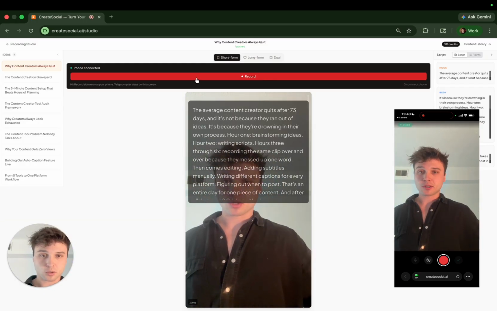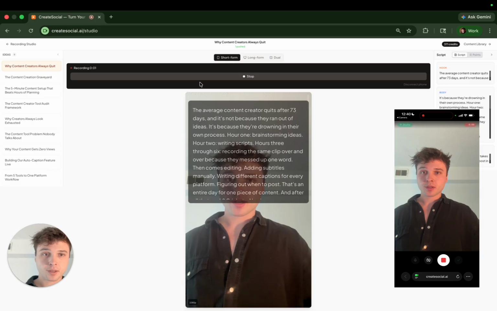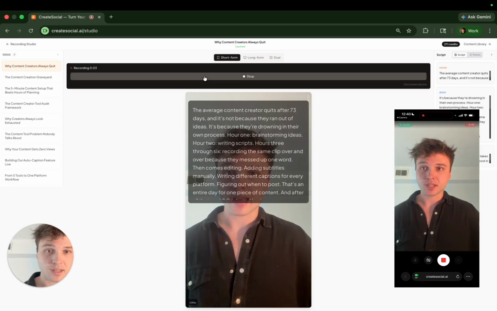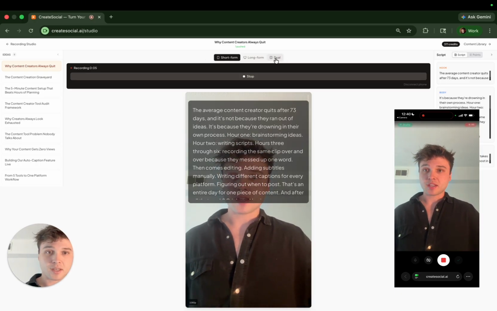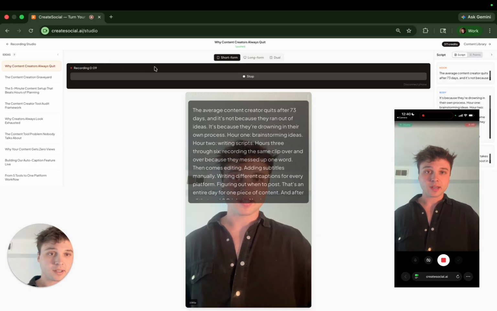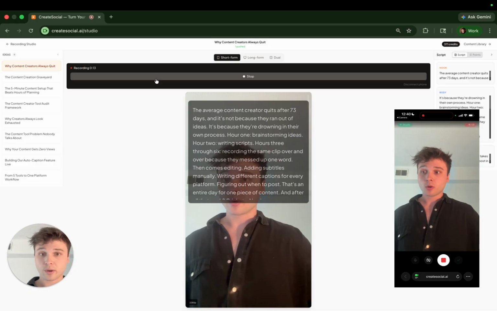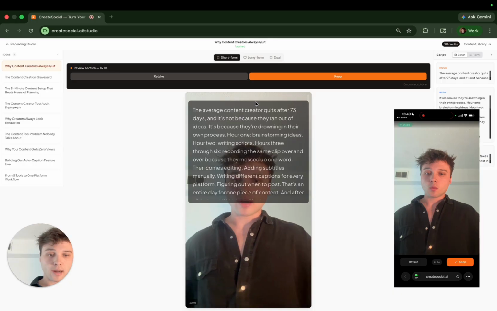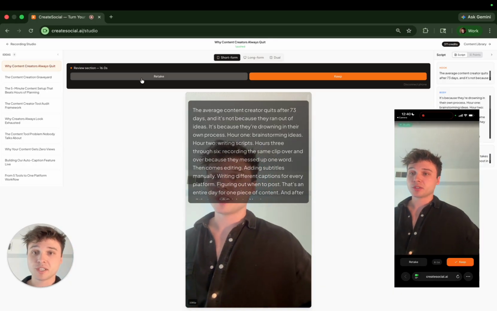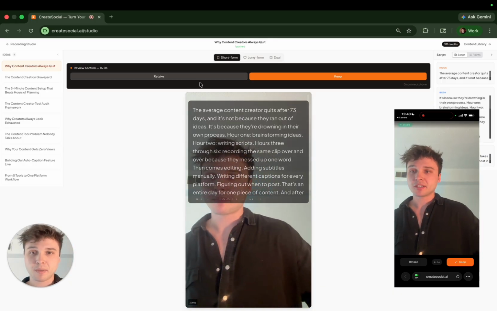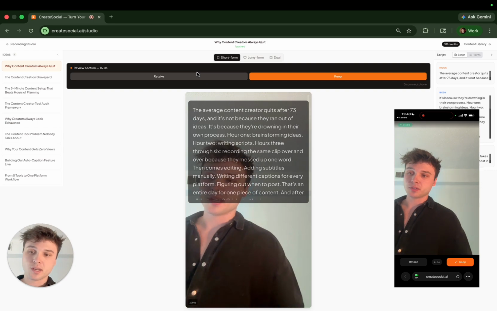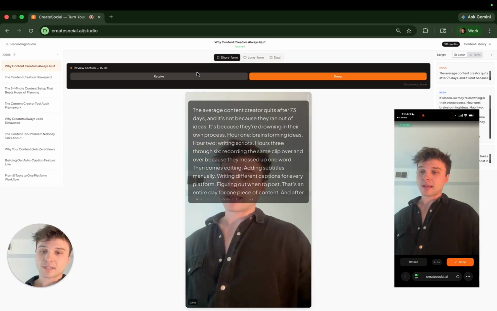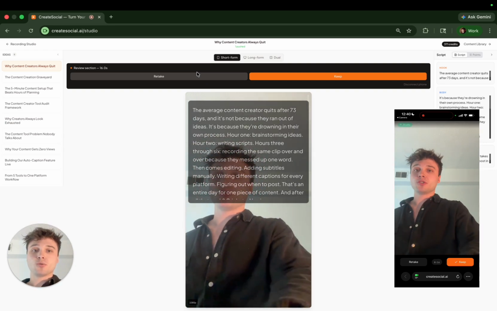I'm gonna just press record here, and now we're recording. You can see that on my phone, it says recording 6 seconds. On the laptop, it says recording 8 seconds. They're matched up, and then whenever I wanna pause, just like I would with the laptop recording, I just press the stop button. What happens when I press the stop button is you'll see a retake, and this is basically the phone's built-in delete last section, or you could do keep.